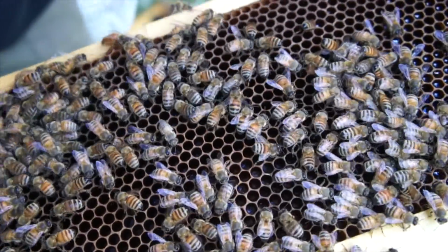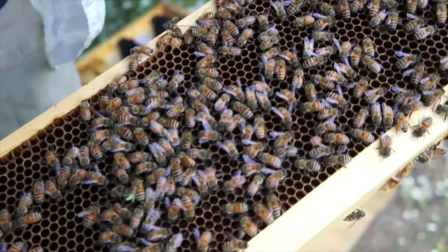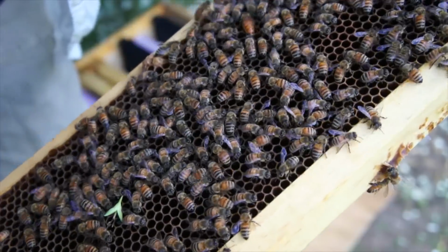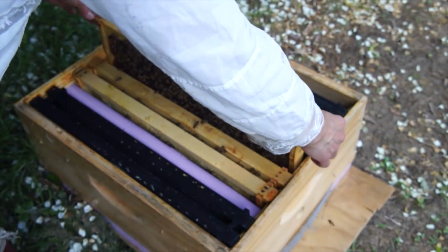If you look down here, there's some royal jelly. Not royal jelly. If you look in the bottom of the cells, here's some jelly in there, and that is recently hatched brood. So she has been laying now for 3 days. Great, because those have hatched. Right, I'm going to put her back. Stop bothering her. Okay.